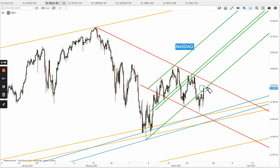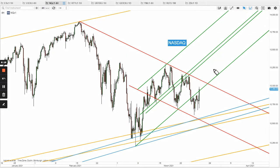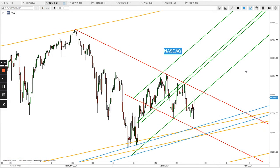And now Nasdaq is trying to get back into the green broken bear flag. So what we have here is the red perfect resistance, and if that red resistance breaks, then I think there is a huge upside for Nasdaq. And the level for that, I'm going to tell you, is around 13,080. So it may really get to a new all-time high if we break that.